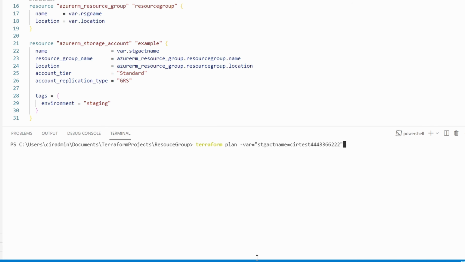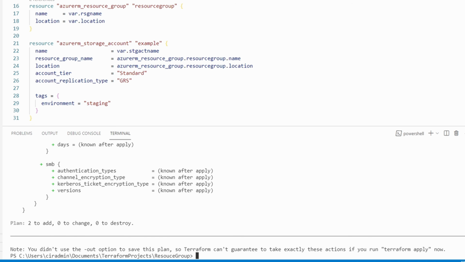Keep in mind that not only does a storage account have to be globally unique, it's also limited with the characters we can use. Lowercase letters, numbers, and a very limited number of special characters. Let's run this command. It'll take a few seconds to finish. Let's look at the output.